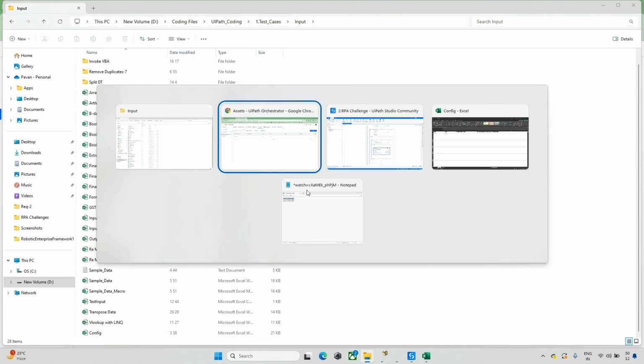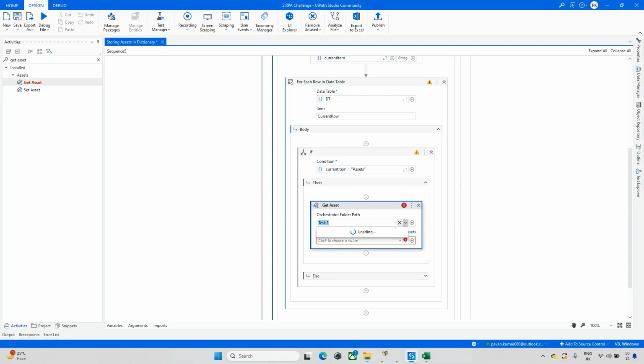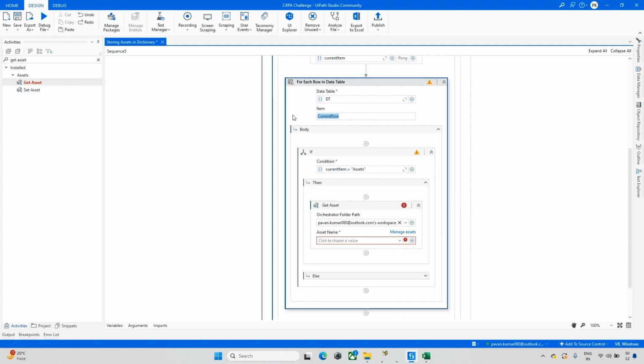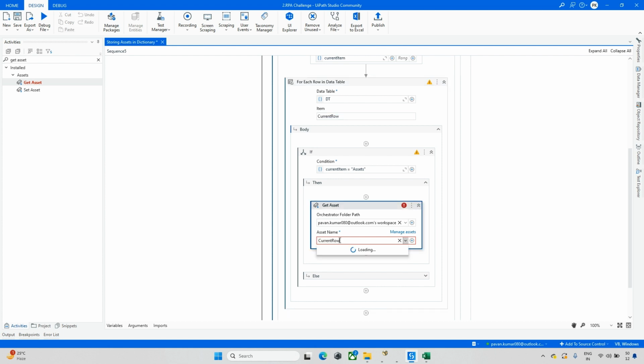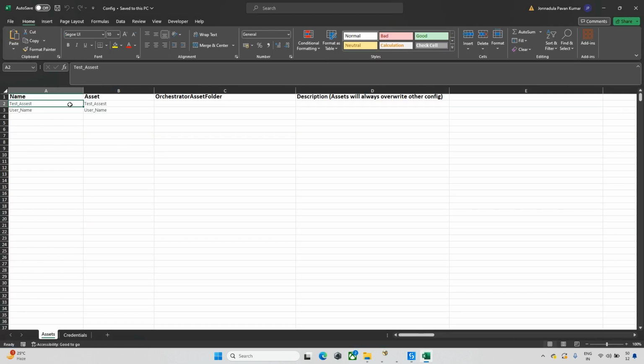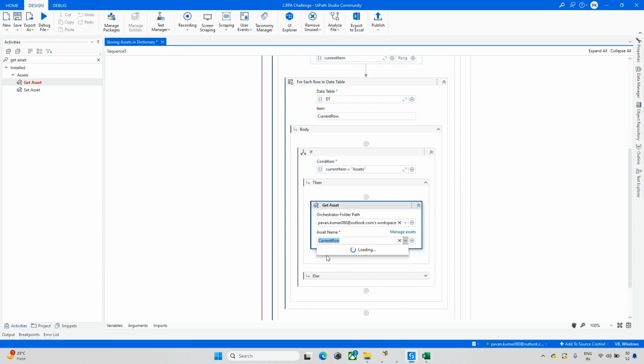I will take my workspace itself. This is my workspace and asset name. So asset name we are getting from the current row, from this asset name. So this is the asset. You can take this one also, or this one. Anything is fine.